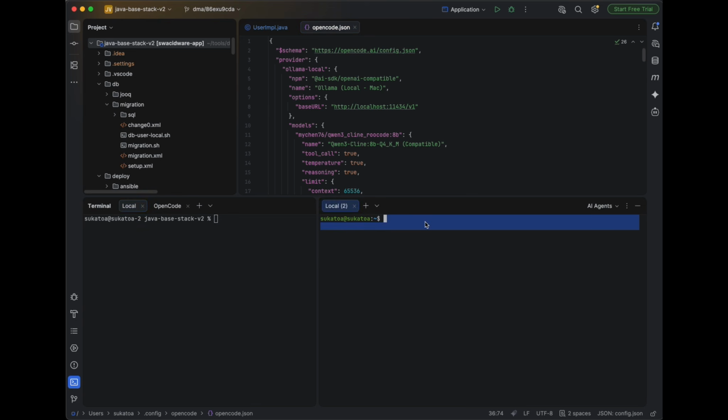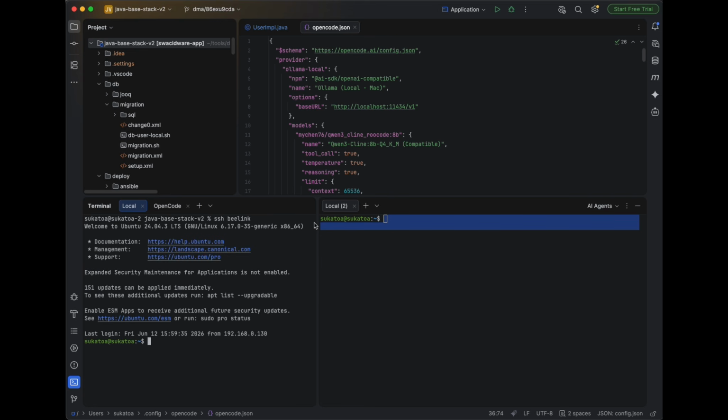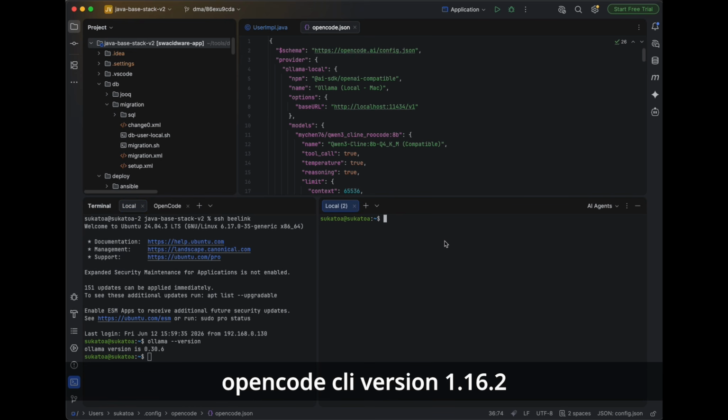Right now, my Ollama is on a remote mini PC, a Beelink SER8, and my version of Ollama is 0.30.6.